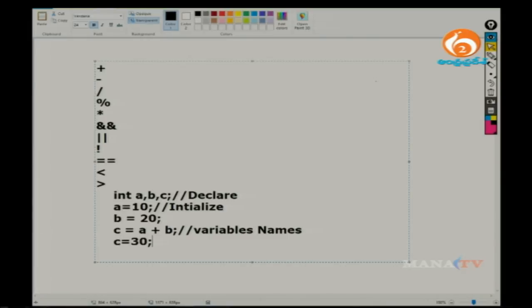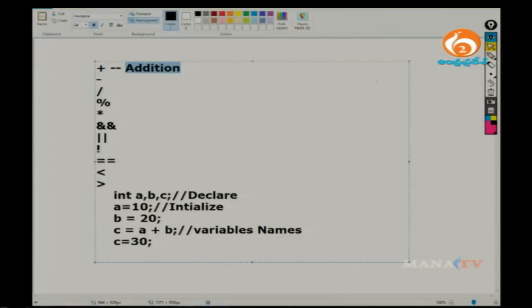But my question is, what are this plus and this equals doing here? As you know, plus is used for the addition sign. Yes or no? Yes, a very important thing you need to understand here. As you have done programming in C, as you have done programming in C++, and as you are now doing programming with Java, you are habituated that this plus sign is used for the addition process.